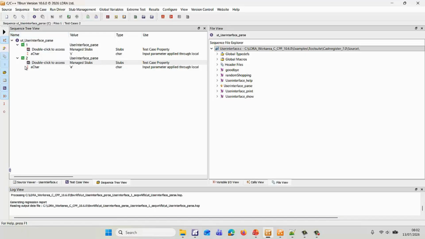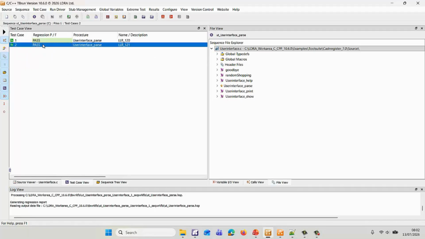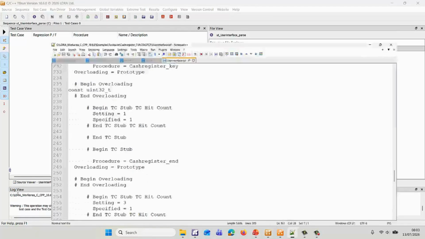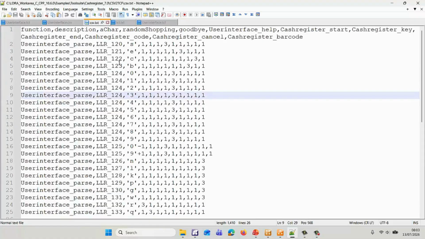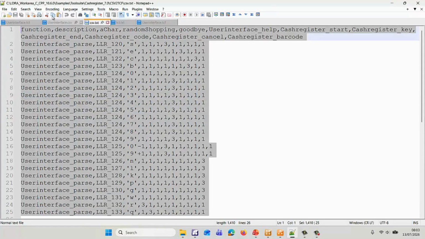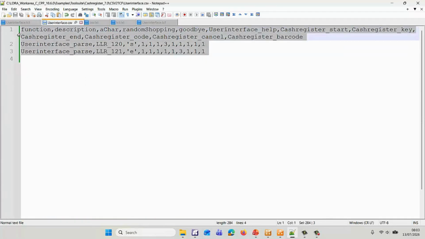Okay, they've both passed, so that's good. So now let's make it a bit more complex. Let's go and delete these test cases. So easiest to go to this view here, select them, and let's just delete both test cases. And let's go back into here, and in this particular case, in my CSV file, what I'm going to do is go and copy all these and paste them into this file here.